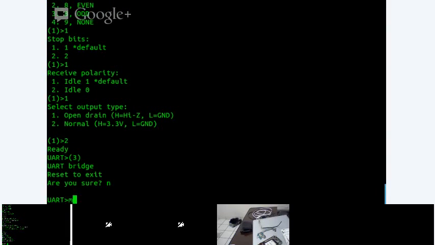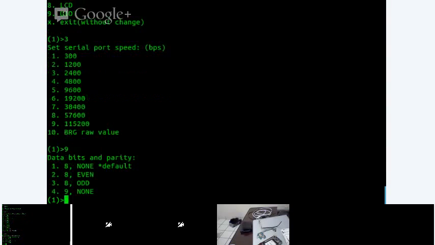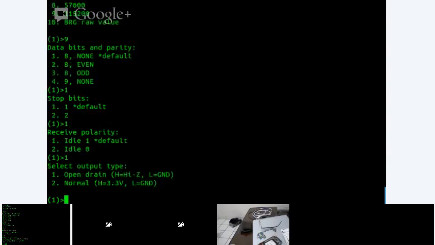I don't want to do this just yet because I selected normal mode. I would rather be probing around with open drain first. These two options right here: high is high-Z, which is high impedance, and that means it basically just turns off whenever it does a high. Normal mode means it's actually sending voltage over. So rather than start off with something that can destroy the device by sending voltage over, which may want 1.8 volts, I could end up sending 3.3 over. We're going to try a non-destructive method first before the potentially destructive method.